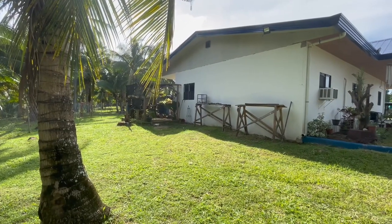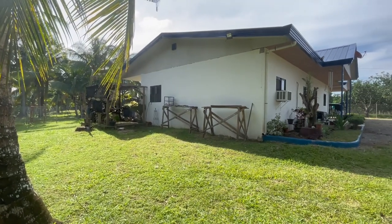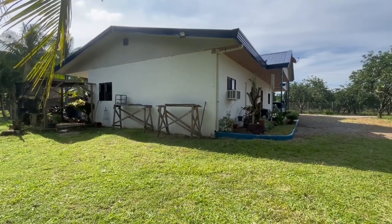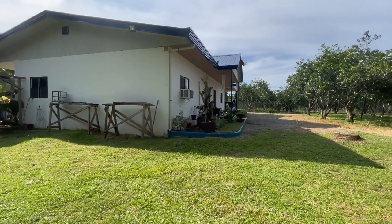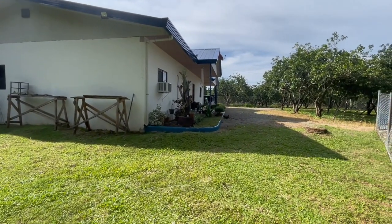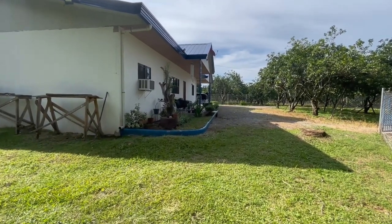That terrace is in full shade by about 11 a.m., so the rest of the day and evening that's where we hang out. Here's the north end — you can see we haven't finished painting up at the top yet, and the soffit plywood still needs to be finished up. But that's all it is — just getting that plywood done and the final coat of paint on everything.